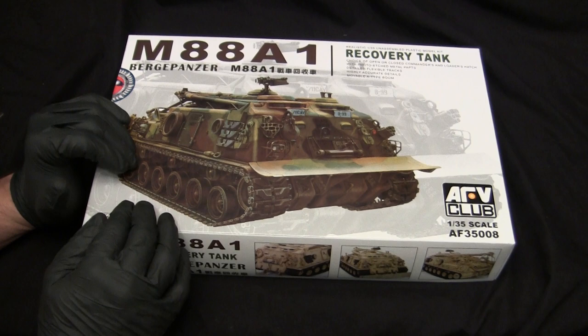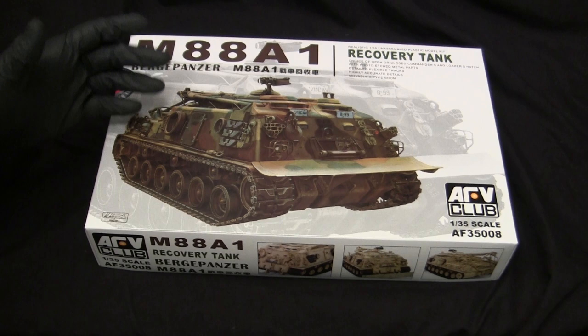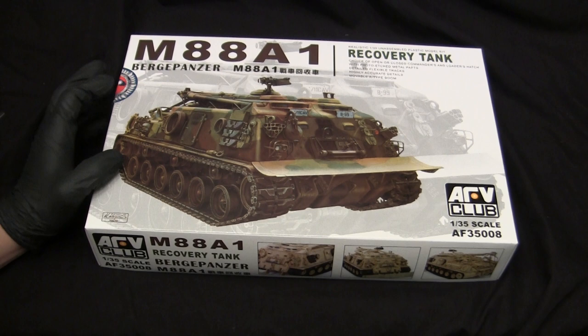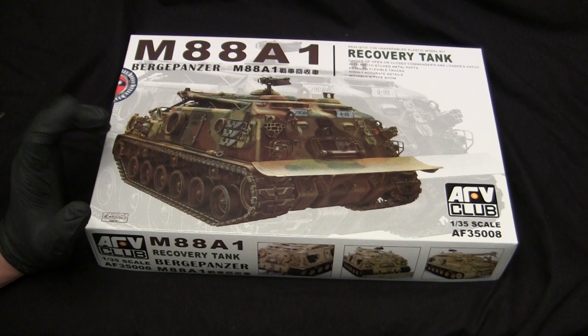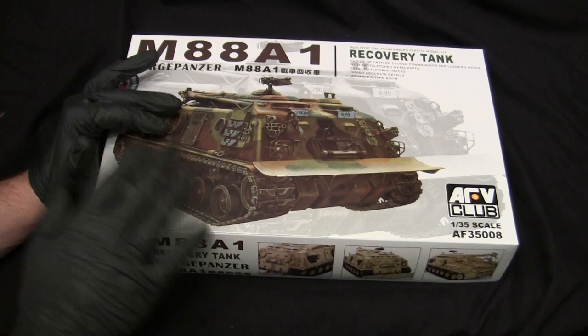the M88. One other thing I want to mention is that currently there are no M88A2 kits from AFV Club, nor are there any M88A2 kits on the market as far as I'm aware of. I may be mistaken with that, but right now, off the top of my head, I can't think of any A2 kits that are around. There were several conversion kits to convert this one here to the A2 variant, but that's really more or less out of the scope of this video. So with that out of the way, let's go ahead and look at the model's box art and graphic design.